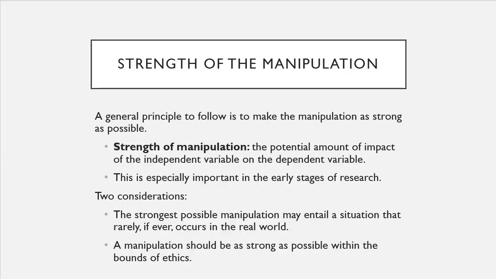Okay. So when we think of a manipulation, we have to think of how strong the manipulation is, how likely the manipulation is to cause a difference. You can read the text, but the idea of the strength of the manipulation is to use the strongest possible manipulation that would occur in the real world without it being too obvious or staged. The idea of the manipulation is to create the most amount of difference in whatever you're measuring. If you're measuring 2 groups, you'll give one group a manipulation, the other one you won't give any.